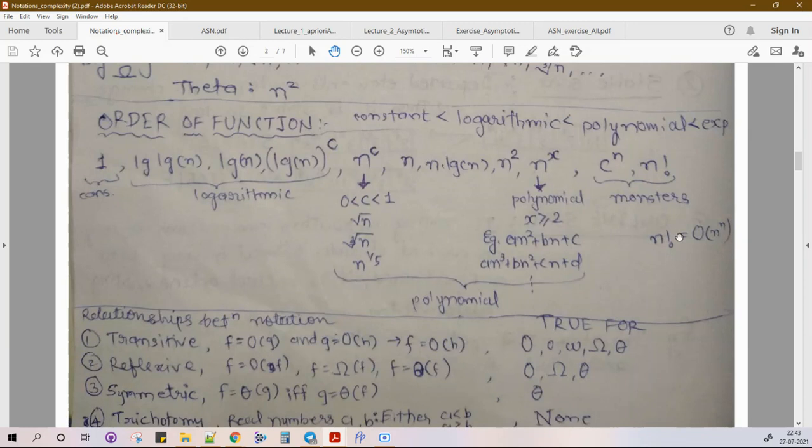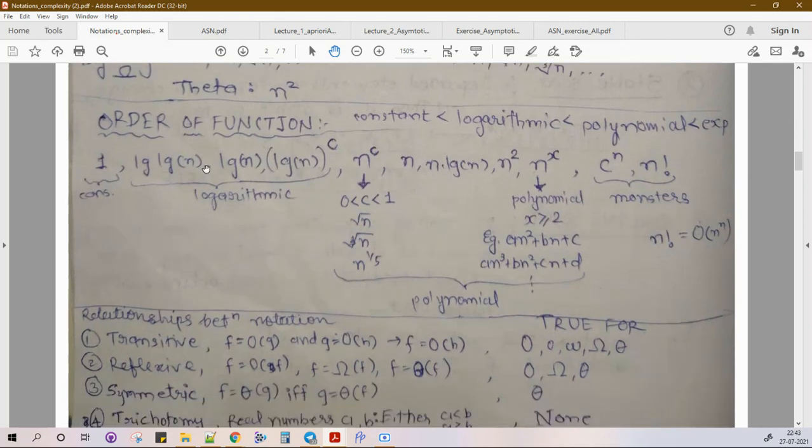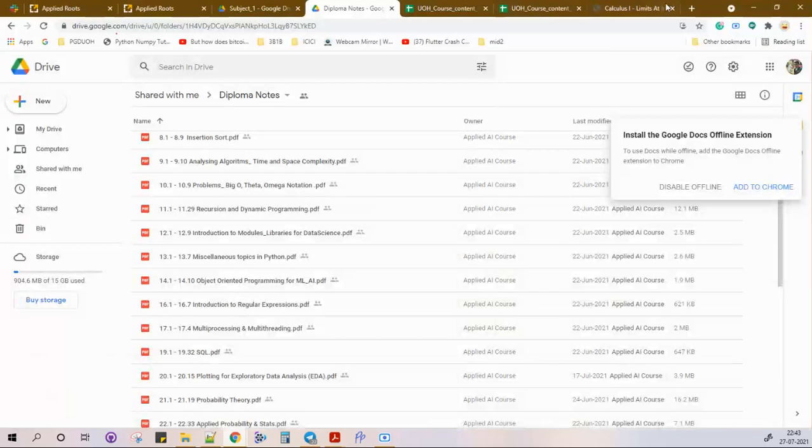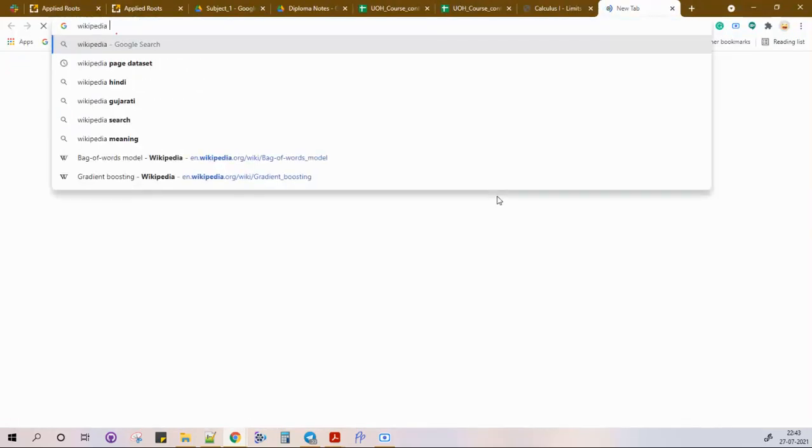Maybe there is also something, log star, right? Where does it lie? Log star is there in Wikipedia, but I haven't seen its use, and I don't know where it is used. Okay, log star is there. I guess it is before log n, I believe. Yeah, I guess it is smaller. But I don't even know what log star is.